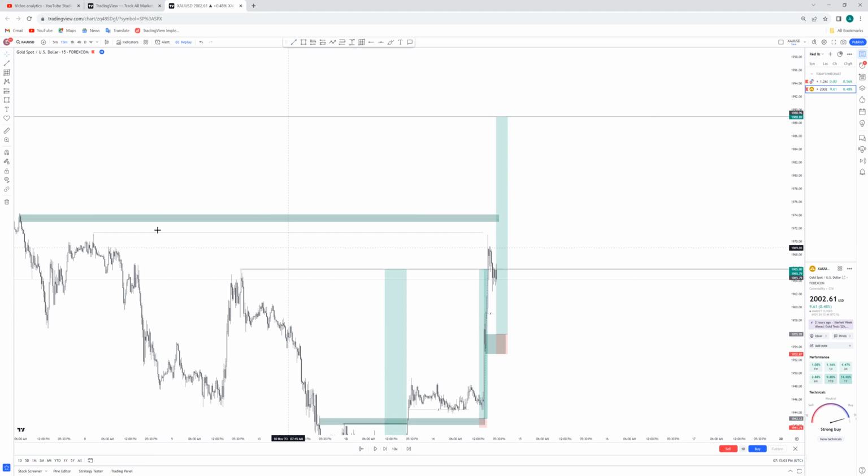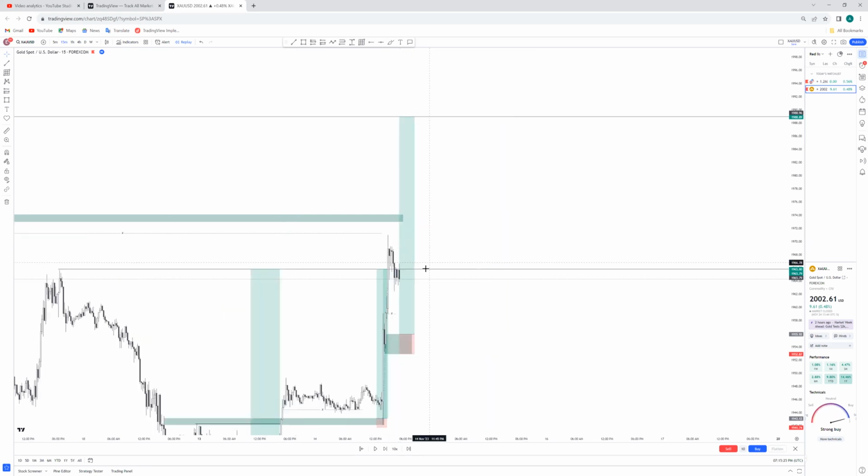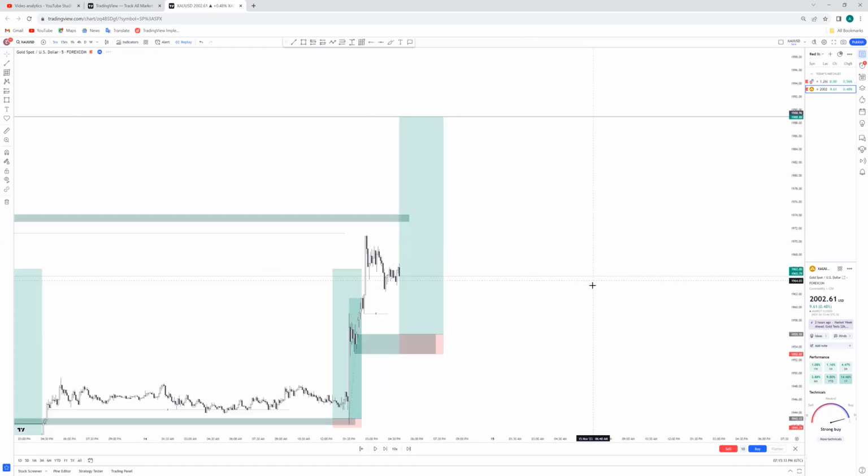I have liquidity here. Now I mostly work with liquidity, because if price did not take out liquidity, I won't anticipate any retracement at all until I see a take out of one particular liquidity. So this is one liquidity and we have a break of market structure already. So going back to my 5 minutes.